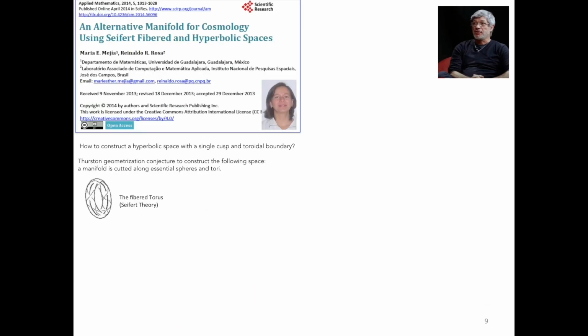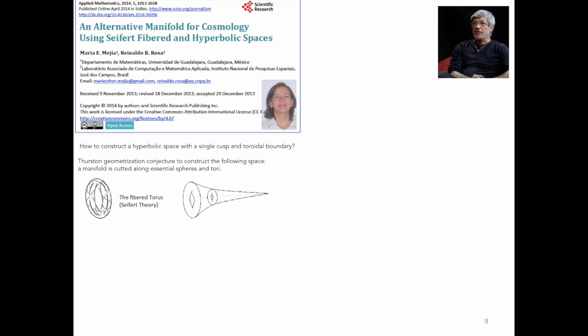In this paper here, whose content is too dense for this talk, and maybe deserves a complementary talk in the future for this community, the Cusp cosmology is built using Seifert fiber spaces. The starting point is Thurston's geometry, which teaches us how to do a topological surgery on a manifold. It means a manifold is cut along essential spheres and tori. A connected component of the result of this process is considered, completing spheres with balls and adding the torus at infinity, in order to obtain the so-called end of the manifold.